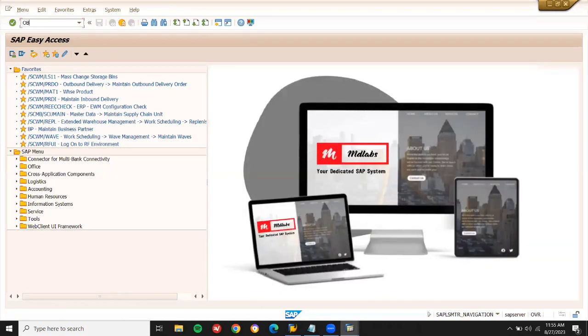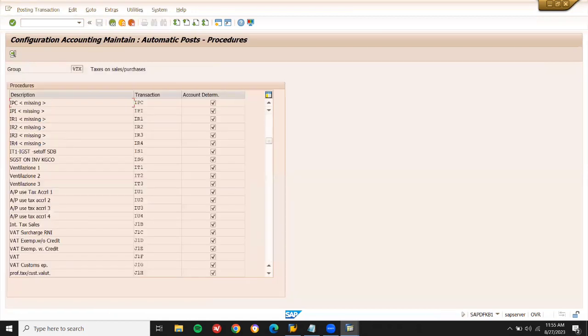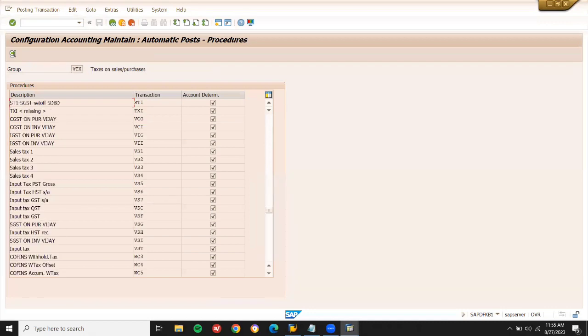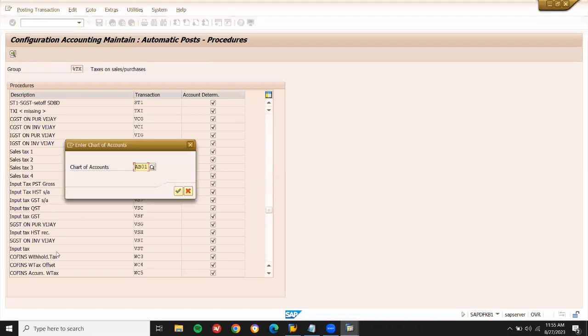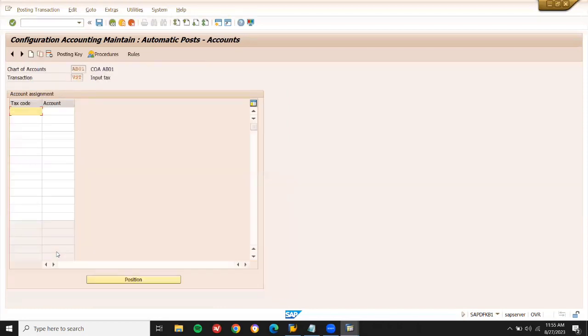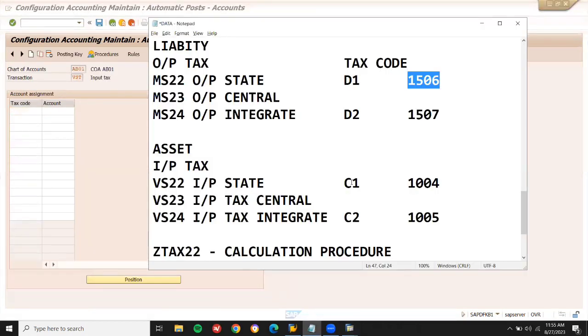Next step: OB40. For input tax I have to do it too. This time it's going to be BST transaction. AB01 is my chart of accounts. Continue. What is the tax code? C1, C2.